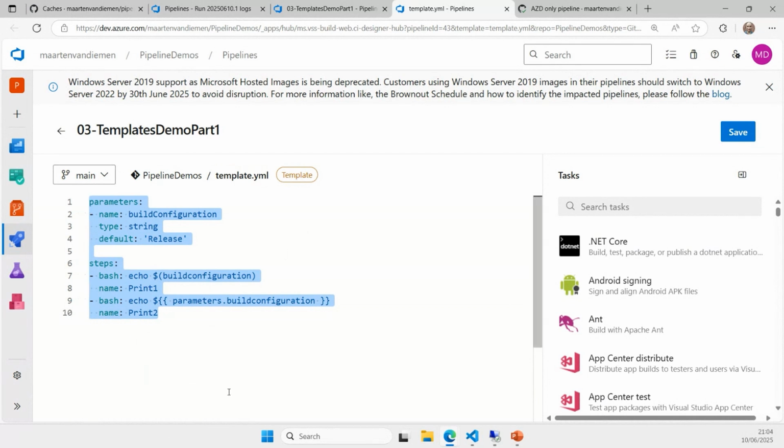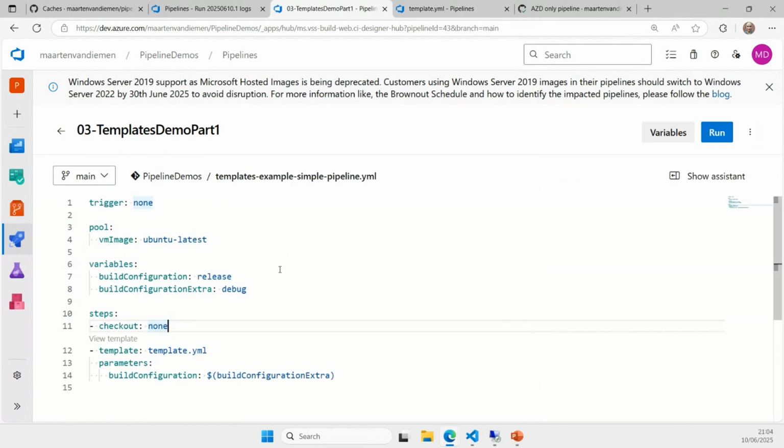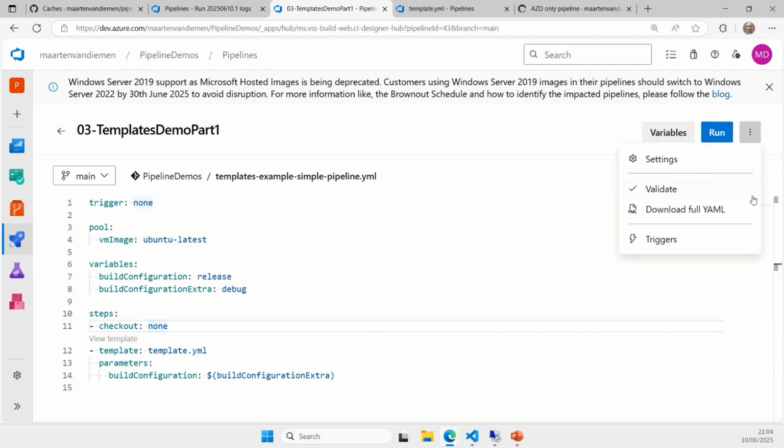And if you want to debug your pipeline, or see what the behavior of my pipeline is, you have a button over here that says download full YAML. What it does is show you the YAML that Azure DevOps will send to the engine.